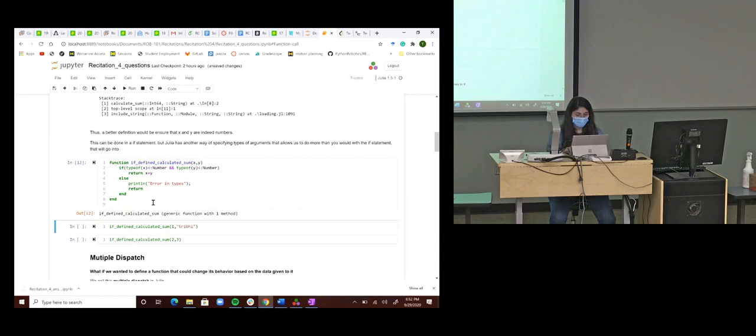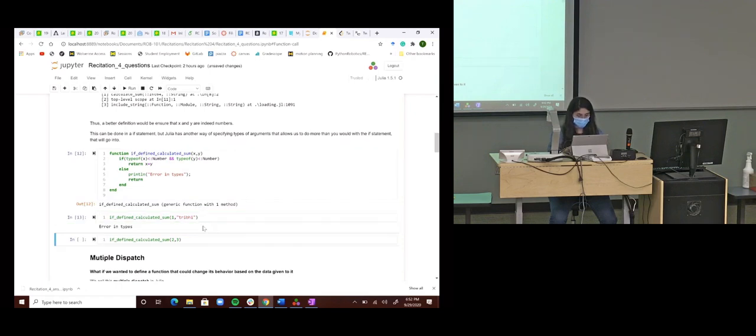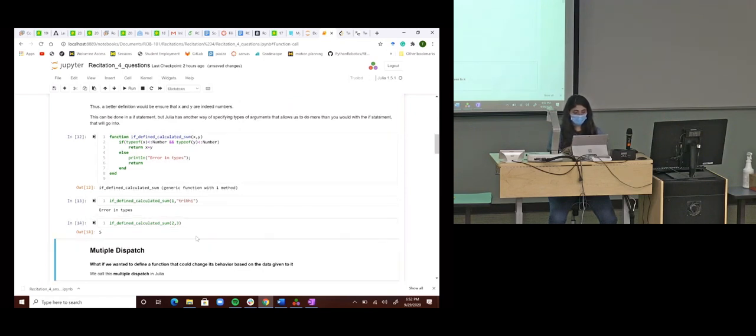So I define that function, and it should be able to handle an input like this, and it should give me, okay, there's an error in your types. Like, you shouldn't be doing that. And it still works when I give it 2, 3, which is where it goes in this part of the code and decides, oh, 2, 3, 2 is a number, and 3 is also a number. So I can return x and y.